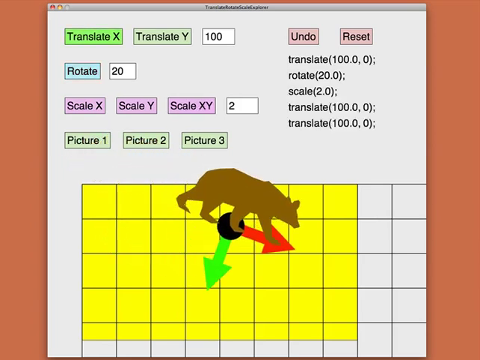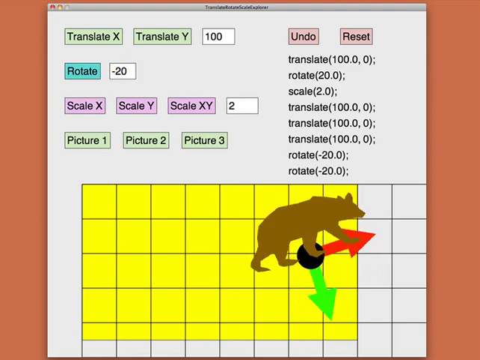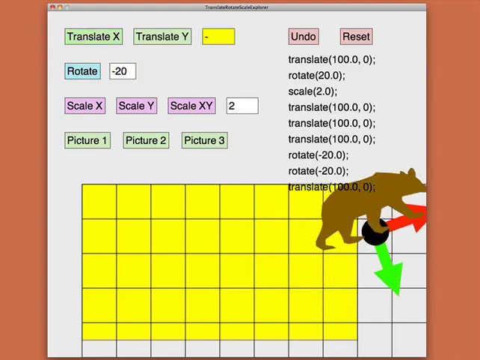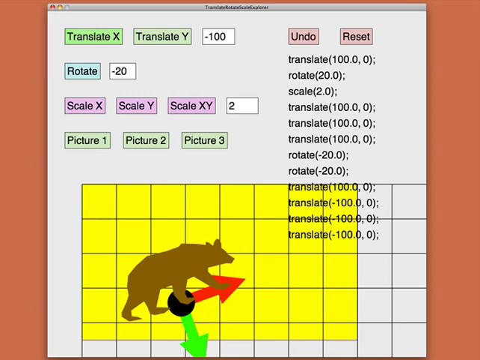And you can see I'm certainly not changing the calls to vertex and begin shape that create the bear. That's absolutely fixed. All I'm doing is changing these calls. Whoops, let's move negative 100. All I'm doing is changing the calls that I'm making before I draw the bear. I place the coordinate system where I want at the right size and the right rotation, and then I say draw a bear, and it shows up with respect to the coordinate system. So the key thing to remember about transformations is that as long as you've got your coordinate system in the place and orientation and size that you want, everything you draw after that will be transformed by the current coordinate system.